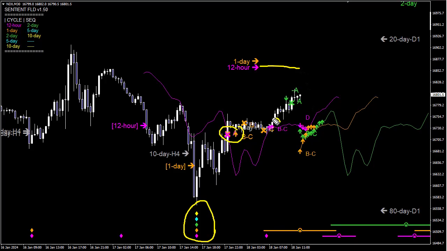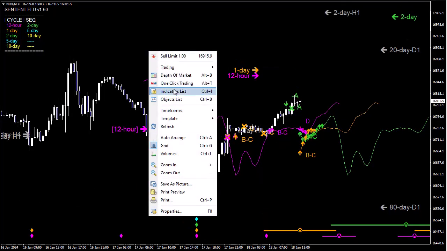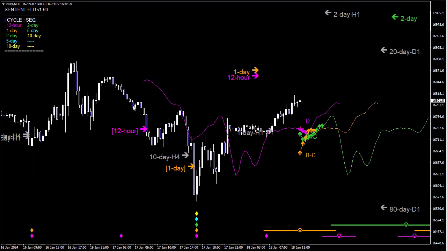And then here is a perfect example of price finding support at the level of the signal cycle FLD, the BC category interaction pair, at the time that that signal cycle trough, the 12-hour cycle trough, formed in the market. Just a reminder that this sequence of interactions that we are seeing also informs the analysis. And so the indicator is identifying that sequence of interactions, and that is helping it to position the 10-day cycle trough over here and positioning you to take advantage of the trading opportunities. Let me just clean this chart up a little bit. There we go. It's a little bit better without those past interactions.